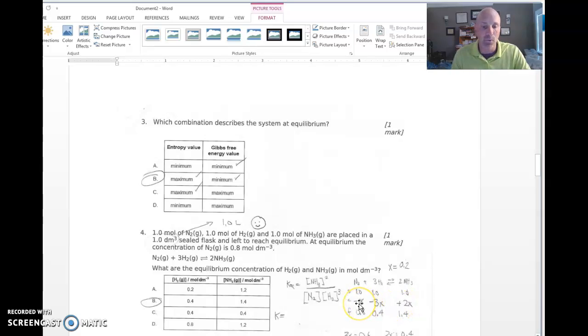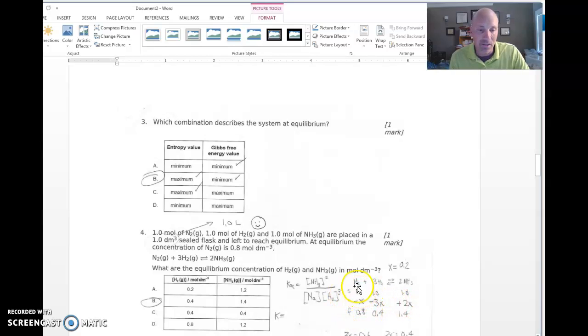Actually, at the beginning, we don't know whether it's minus x or plus x, because we don't know which way the equilibrium would go after this initial set of conditions. But one thing that we can do to figure out which way it's going to go is look at what happens to it between the start and the finish. And we can see that it goes down. And what that indicates is that since it goes down, it has to go towards the right for that to happen. So that confirms that this is minus x, minus 3x, and plus 2x. If the reaction were to go to the left, you could just say that this would be plus x, plus 3x, and then minus 2x.